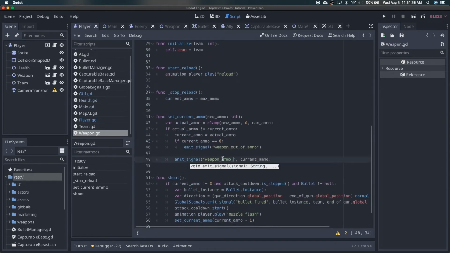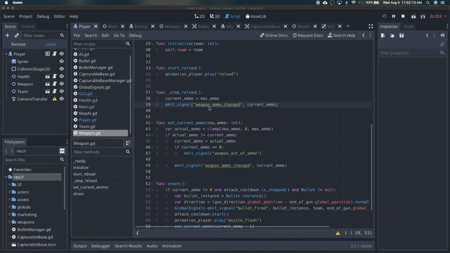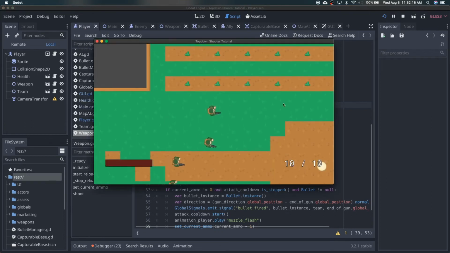And then we can use the same signal for our reload as well. So when we stop our reload, we can just copy this line exactly. Whenever our reload is done, we're going to emit the weapon ammo changed signal, and it should just work because we already are connected to that signal.